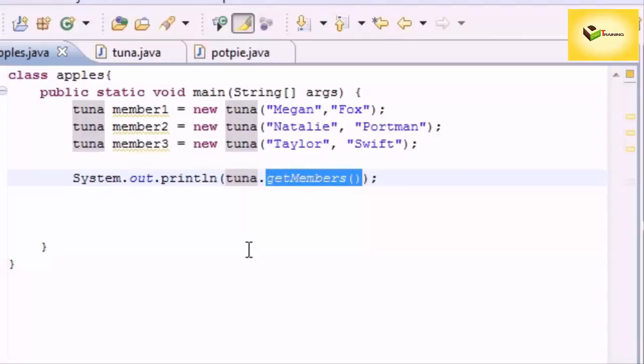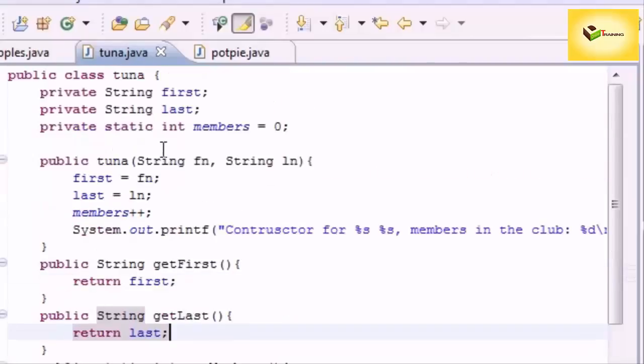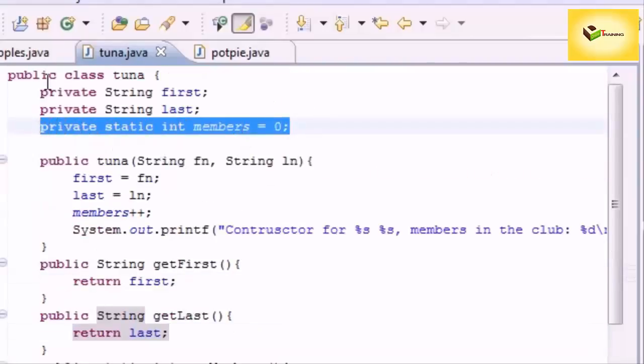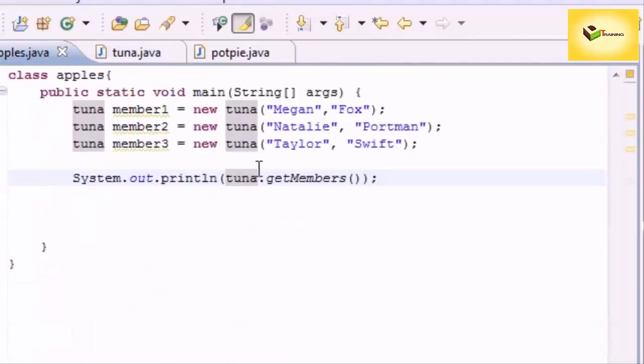That's how they do it in things like math functions and math constants. That's just a nice little tidbit of information. So don't forget that static variables are shared among all objects, and that you don't have to access static methods with a specific object. You can just do it with the whole class since it's the same.